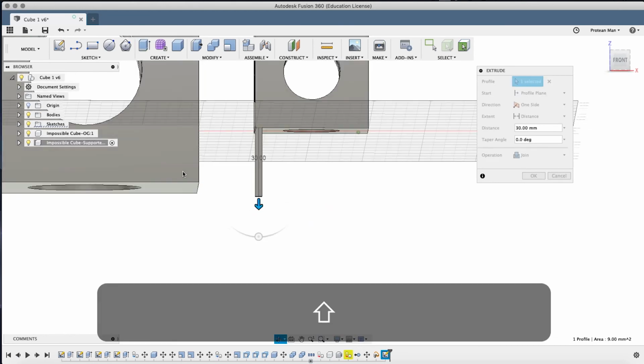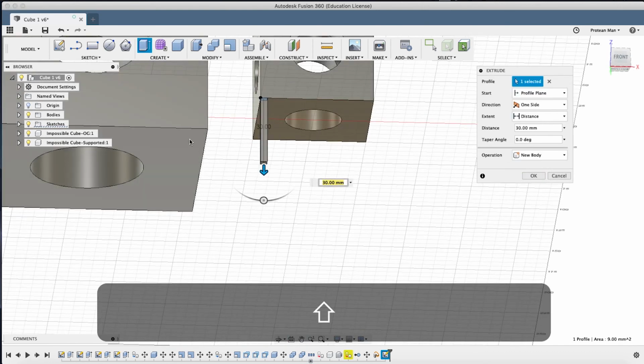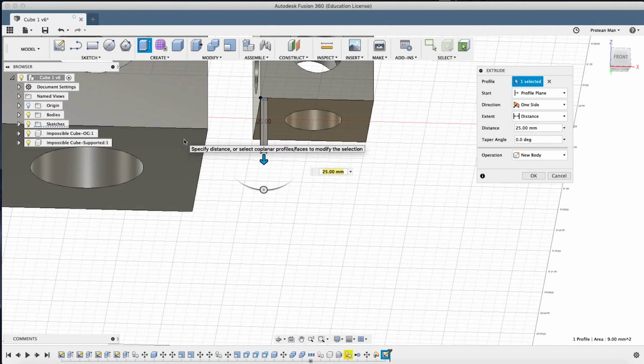I can measure it from here to here, but right now let's go over New Body. But another trick is to actually just click how far you want it to go. I'm going to click the bottom of the actual large cube, and then the Extrude option readjusts to that point, which is 25 millimeters. So once that's set, we're at 25.